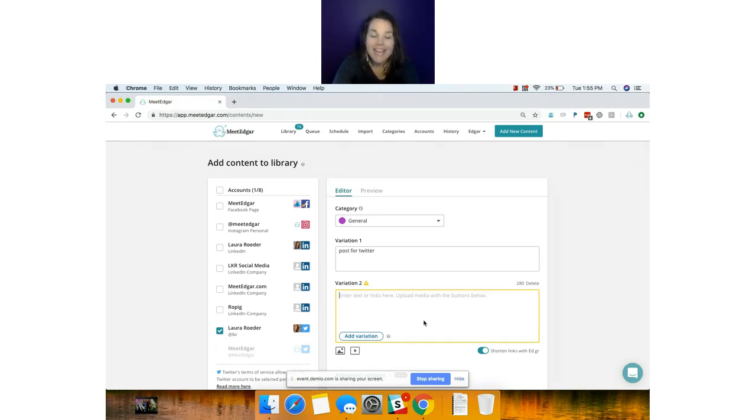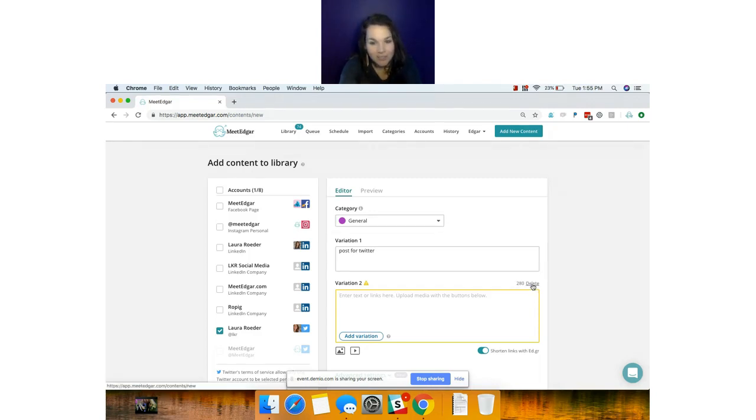And this way, when this entire post is up in the rotation of your posts, Edgar will have 1 variation to share, and then he'll retire it. The next time, it's going to share the next variation and then retire it for Twitter. So again, this is a great way to stay in compliance with Twitter's terms of service, but still get to reshare all of your awesome content.